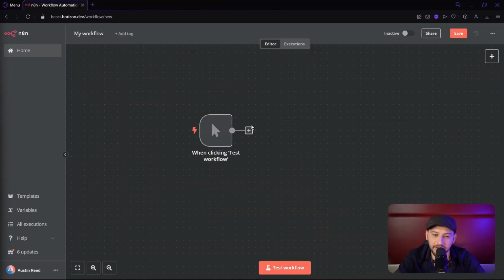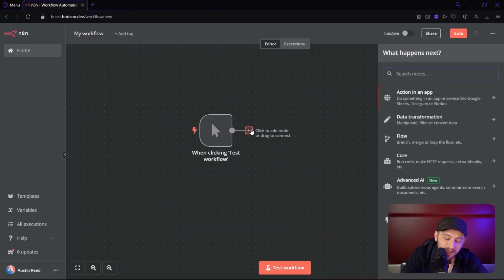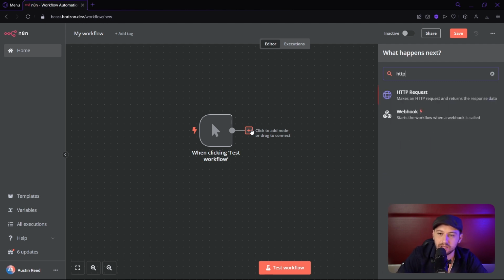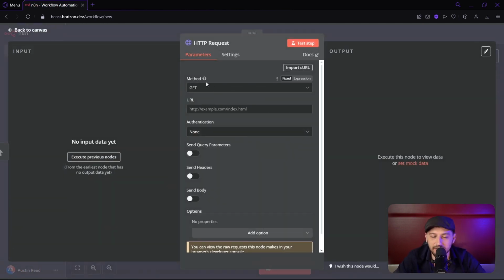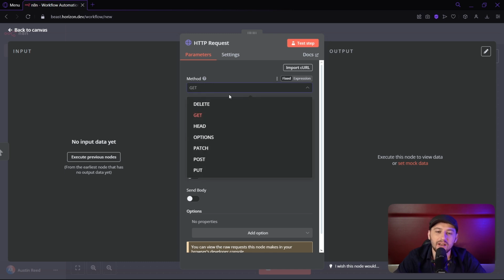Now, I've got a new workflow here. I'm going to go ahead and add a new HTTP request node here. Now, as you can see, the first thing you see here is the method. Now, these are the different types of API calls, which I just mentioned previously. There are a few in here that I didn't talk about. And to be quite honest, they're very, very uncommon, and most of them are quite rare. You most likely will not encounter the HEAD or the OPTIONS or PATCH maybe. PATCH is a lot like PUT, it's just to update the information. But the HEAD and the OPTIONS, you probably will never encounter those, okay?